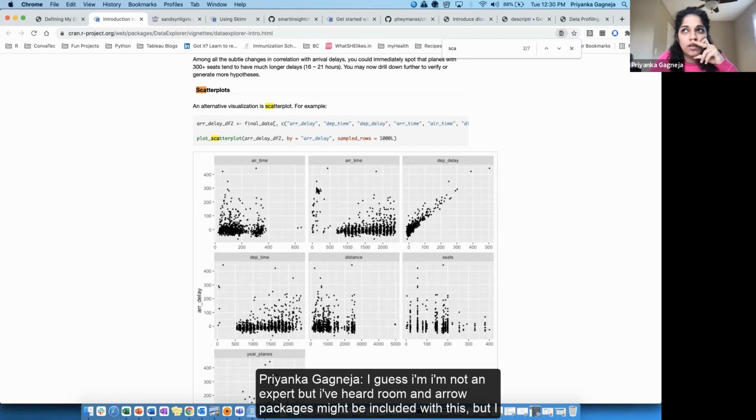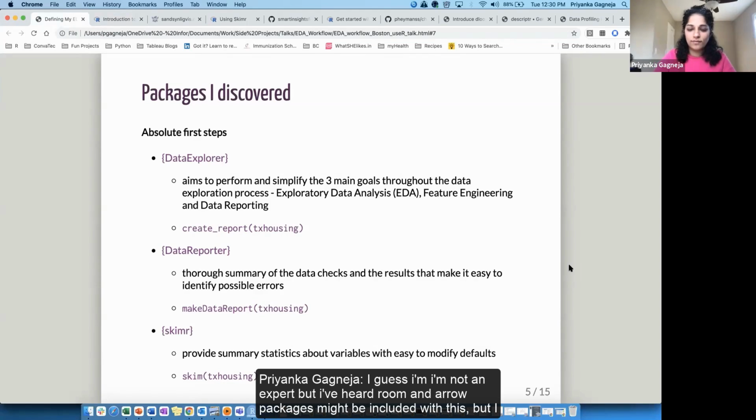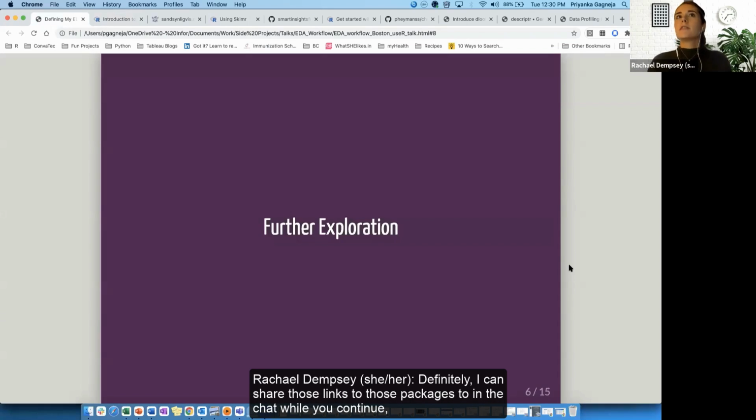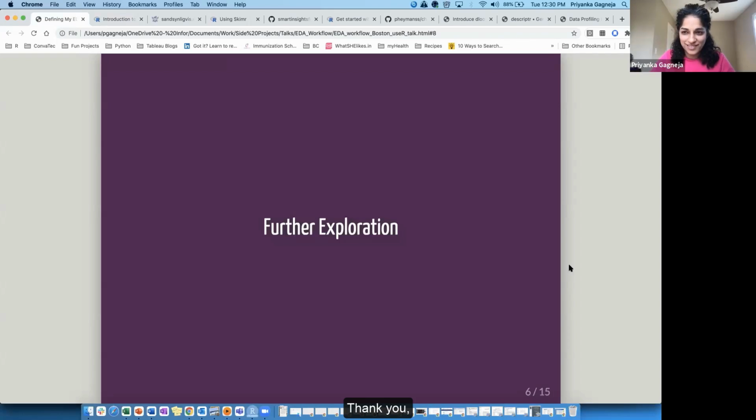I'm not an expert, but I've heard vroom and arrow packages might be helpful with this. But I guess it's not in the scope of what we are discussing, so I hope it's okay if I move on. Definitely, and I can share those links to those packages in the chat while you continue. Perfect. Thank you, Priyanka.